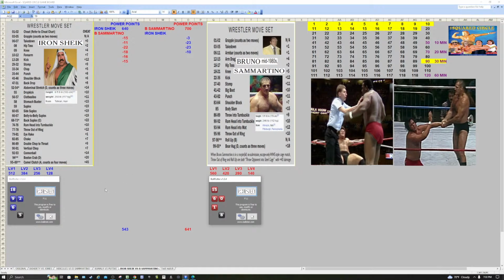Now the Iron Sheik with a 92. It's a cannonball! I don't really remember that. So the way I interpret the cannonball is Bruno down on the canvas, the Sheik comes off the rope, boom, hits him with the cannonball. That's a 14 and a 6. That's 20 damage on Bruno Sammartino. I have to look up the cannonball. I don't really remember that move for him. 20. Wow.